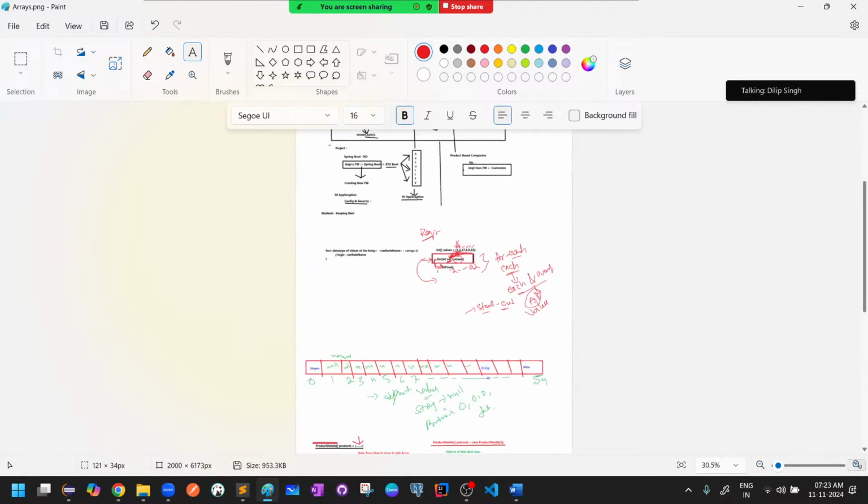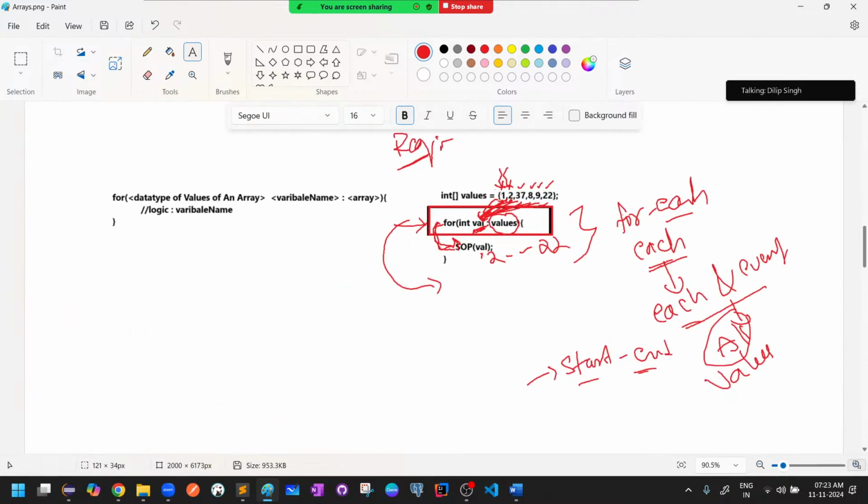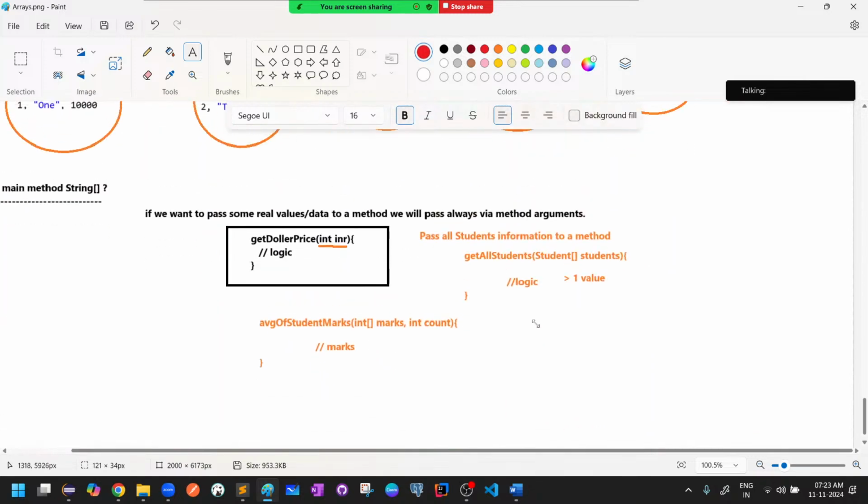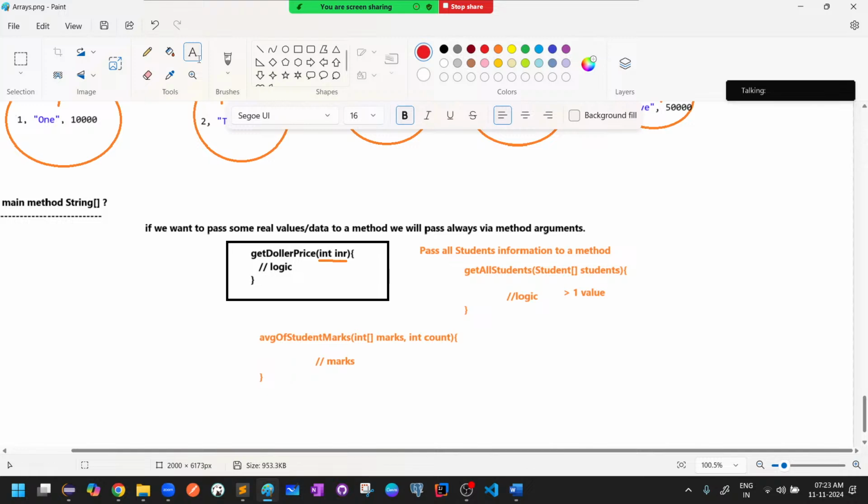Like one student got 500, one student got 600, something like that. 60 students' information you are passing. And the count 60 is only one value, so it's a single variable.